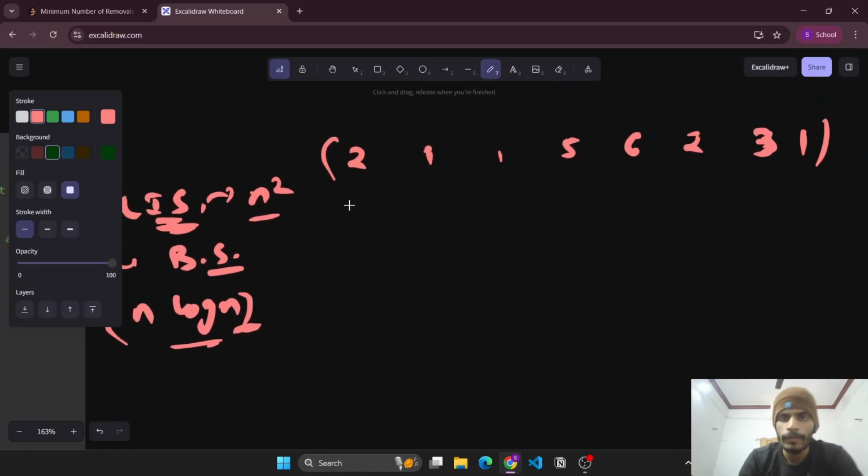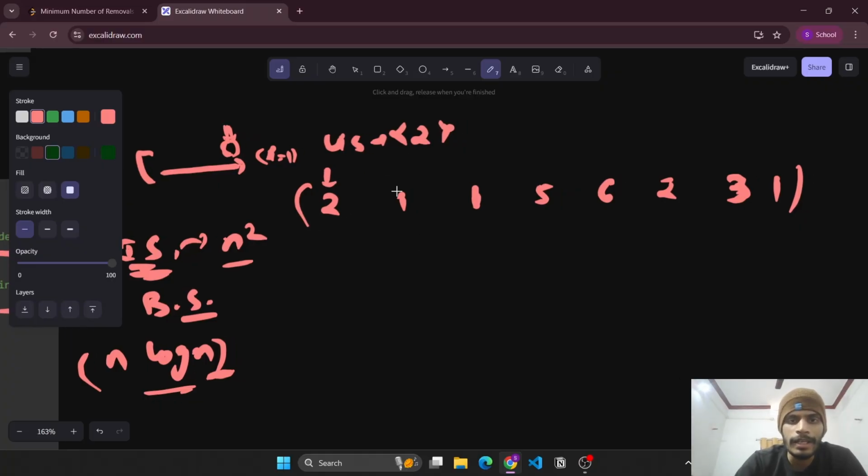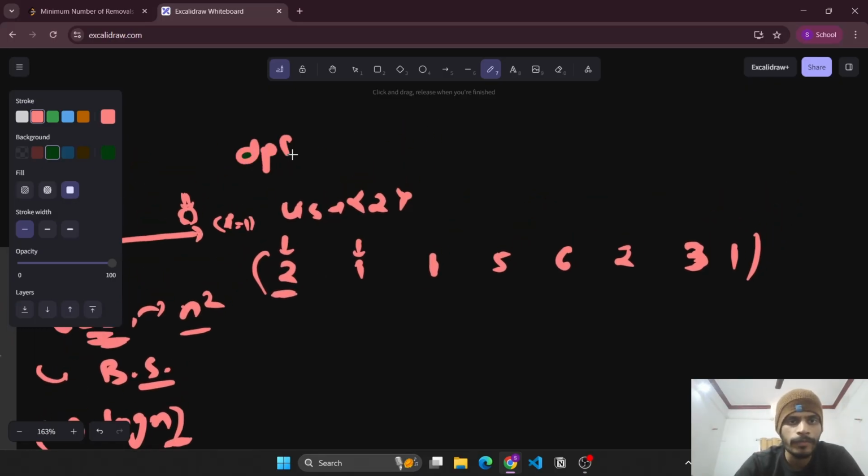But in this, we'll maintain a temporary list which will have the elements in such a manner that the minimum element that we can have till index i minus 1 as part of the longest increasing subsequence is put at the end. So how will we do it? Suppose we have the LIS vector initially, which only has the first element, which is 2. Now obviously at each step we update our DP, which stores the longest increasing subsequence ending at i. So for this index it is simply 1.